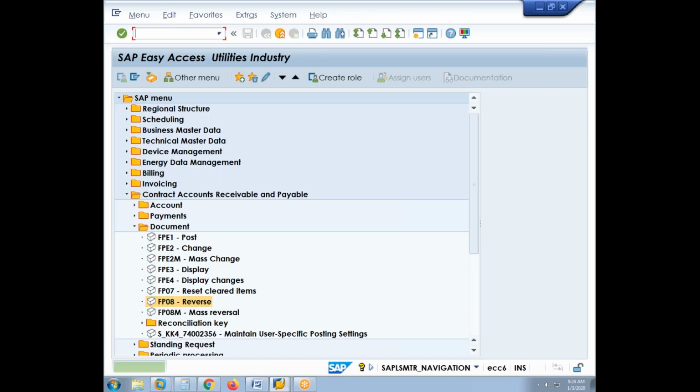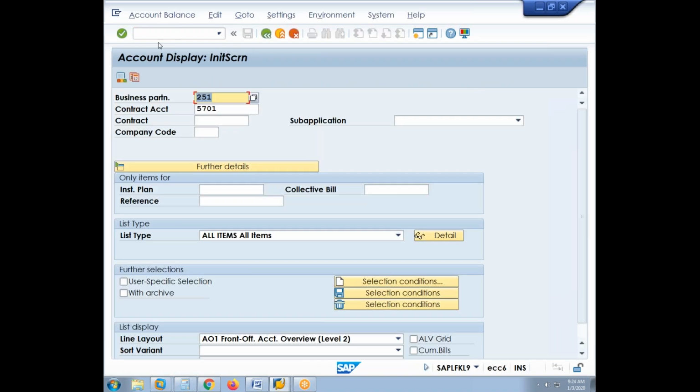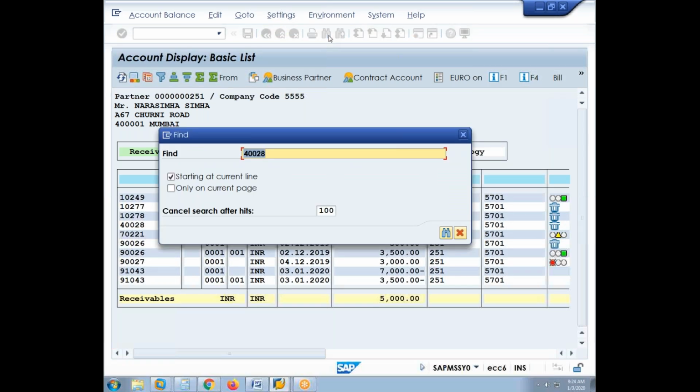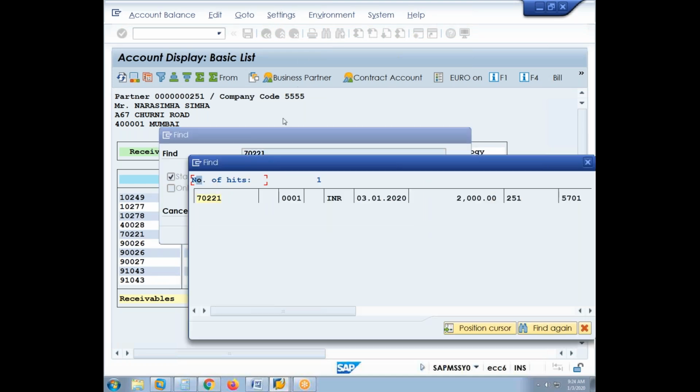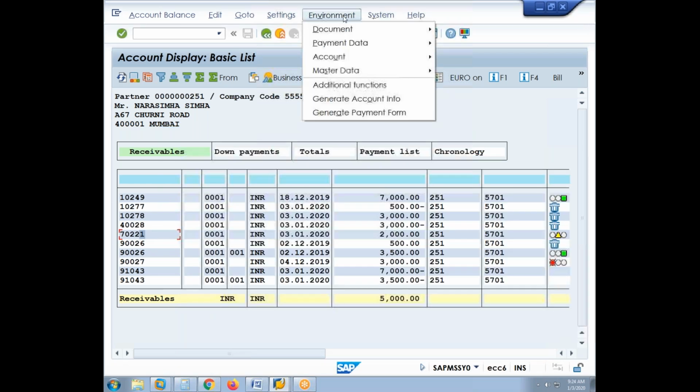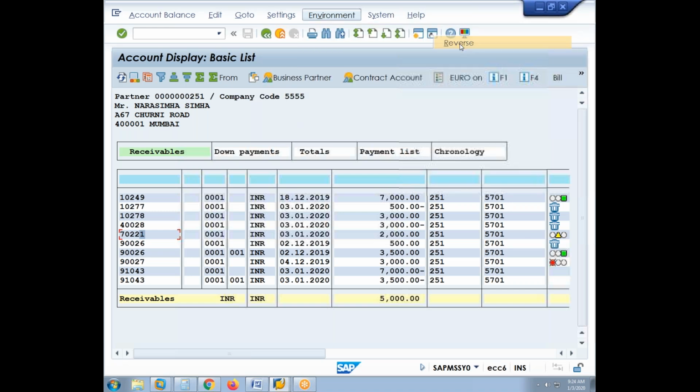So we can go to FPL9 and then select all the items and then select the particular document, that is 70221. This is the document you are debited. Select the document and then go to environment, document reverse.